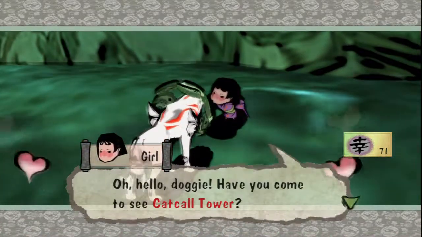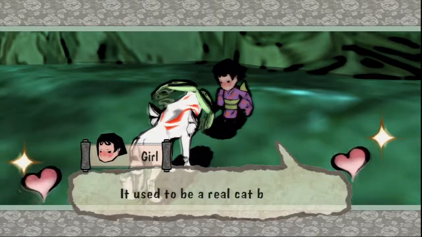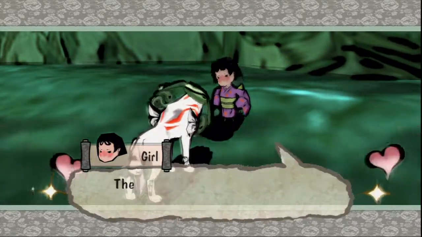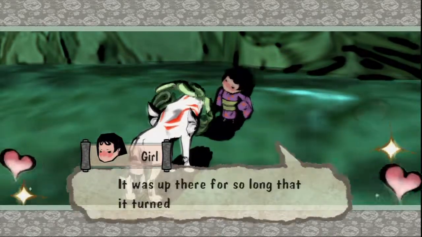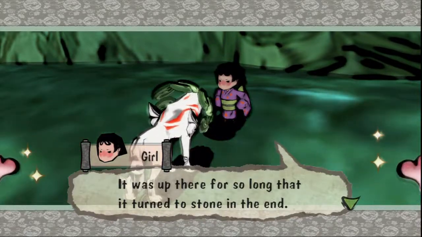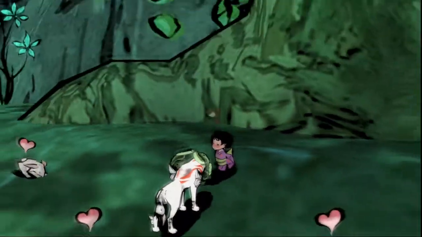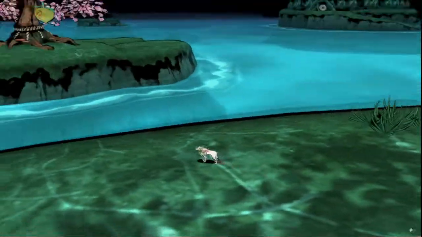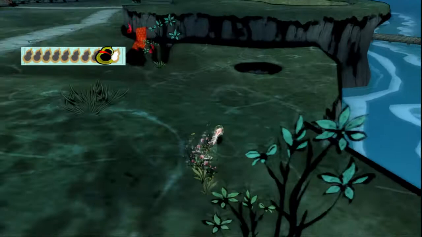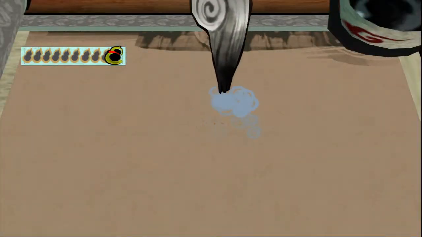How you doing, kid? Cat call tower? Huh, that's an odd legend, but okay. Okay, so it turned into a god, and then it sat up there for so long it turned into a statue. It's the oddest story I've ever heard, but if that's what you want to believe, kid, then I'm not gonna be one to burst your little happy bubble. But anyways, enough humoring the kid. Let's go over here and go to the fruits of our labors.